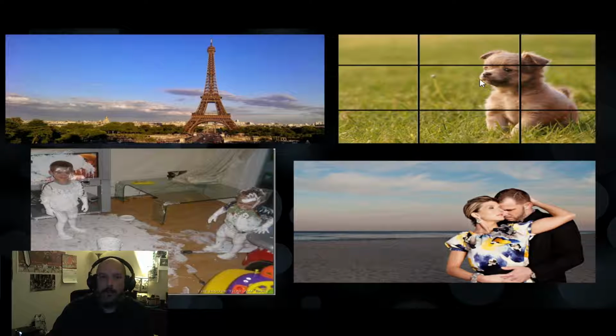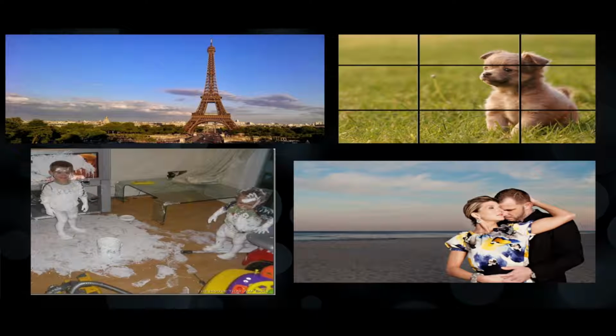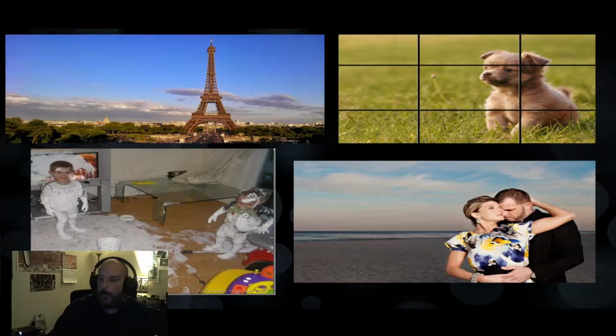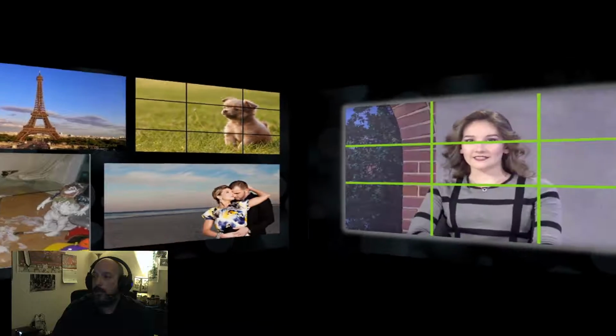So with the puppy, you've got the puppy kind of in the back. He's got a little room behind him, a lot of room in front. And this is kind of balancing the rule of thirds out. Likewise with this other picture of the 2 kids having some paint fun, you do have the rule of thirds going in as well. You have one on the left side, one on the right side, and sort of the chaos in the middle. So even though they probably didn't realize they were doing this, the parent or whoever took this picture was actually following the rule of thirds.